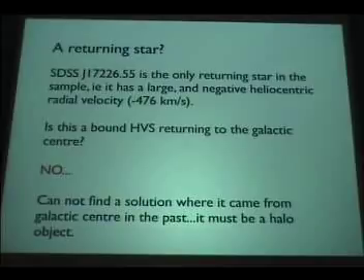But if I do that, the star is unbound. The velocity I have to add is in a completely different direction. The net total velocity is so large that the star is unbound. And that's why we couldn't find a solution going backwards in time, right? It's like you can't throw a tennis ball up and have it come raining down at twice the escape speed.